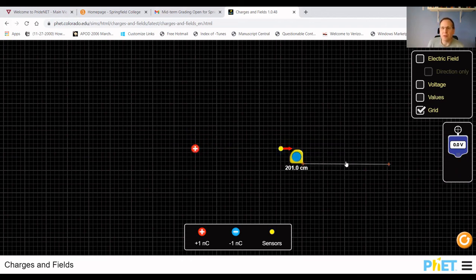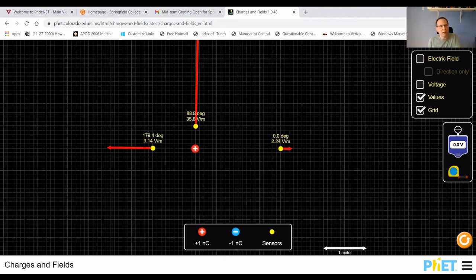And then it shows you the direction of the electric field due to that charge there. And if you want the value, remember we want to compare what we get experimentally using the simulation to what we compute, you can just click on values here. It gives you the angle of the arrow too. It says it's at 0 degrees and the magnitude is 2.24 volts per meter, if you have a 1 Newton Coulomb charge here and we're measuring it at 2 meters away from that charge. Okay, so you're just going to put the sensors at the different locations that were given in the handout.